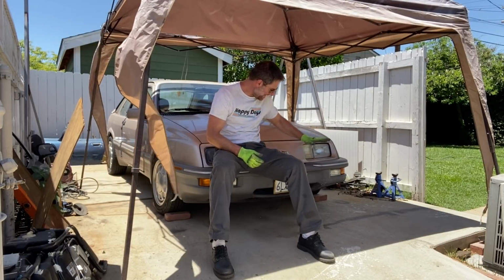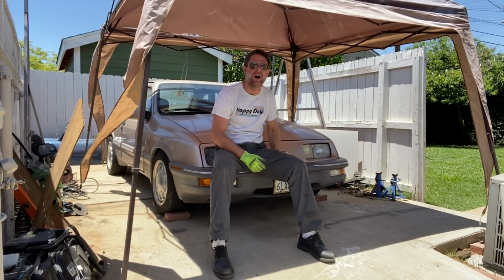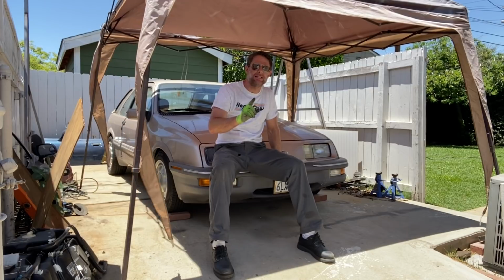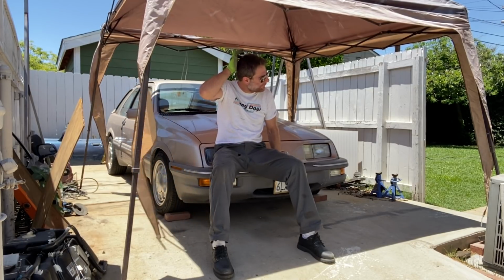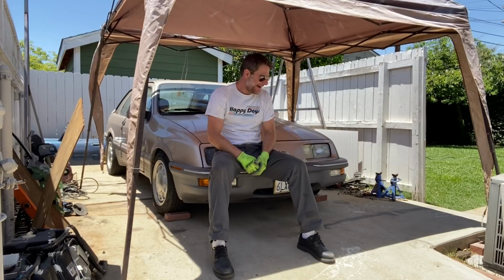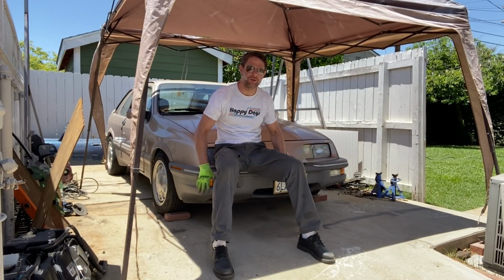So I have something very, very exciting for this car. What I considered to be truly groundbreaking. There may have been one other guy that did this in Poland about 10 years ago. I read about it on a forum called Driftworks that I used to be on all the time, a UK forum. And it will completely transform the front end of this car.